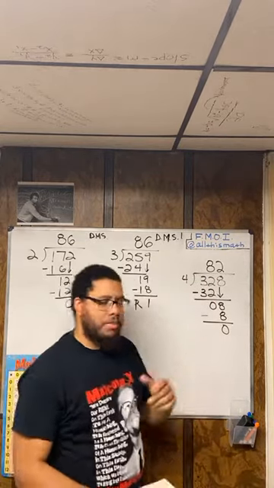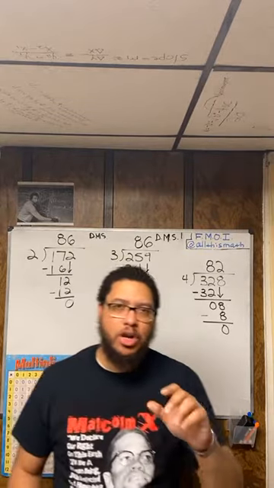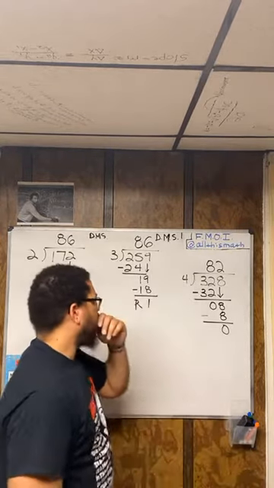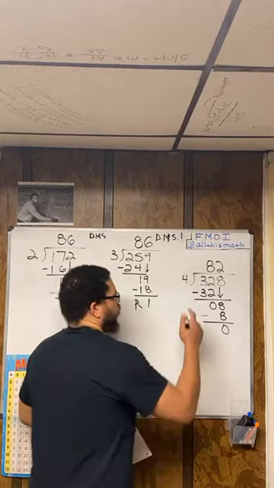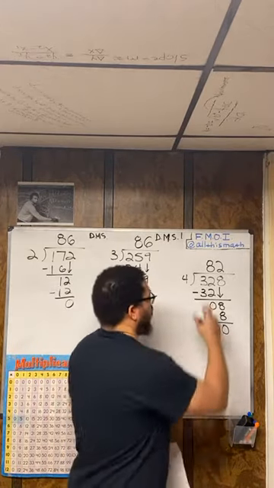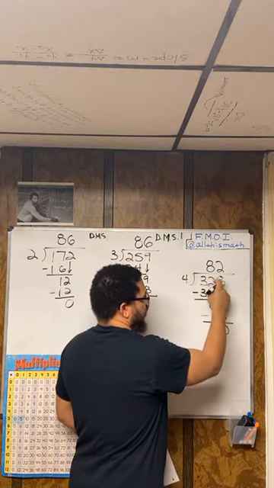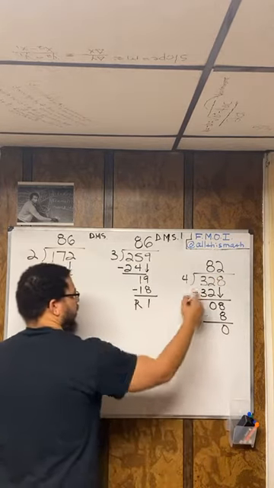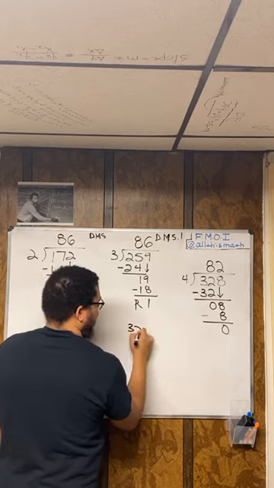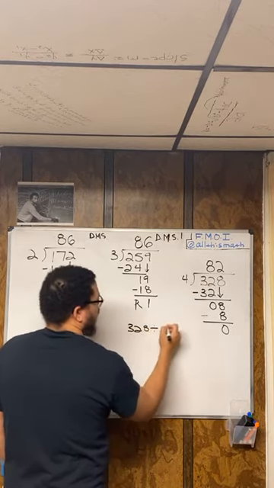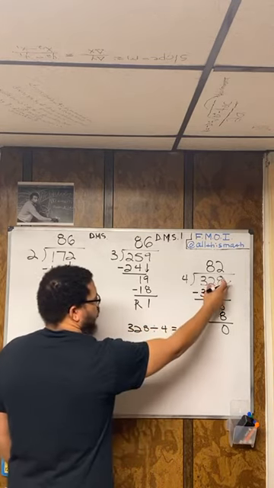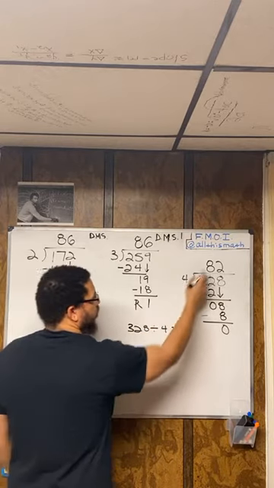And now, I'm always emphasizing and stressing checking our work. So let's say I want to check my work. The way you check a division problem is you take the quotient and you multiply by the divisor, and it should equal the dividend. This is the dividend. Let's look at the last example. 328 divided by 4. I'm saying that equals 82.